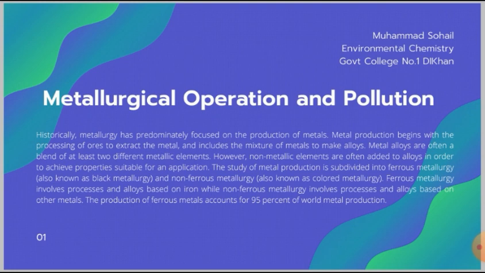Especially, mineral can further be subdivided into ore, which is also a mineral, but ore has a higher proportion of a particular metal, and it is this ore that is finally shifted once it is ground or dug out from the ground or taken from the mountain. So they are ultimately shifted into an industry for metallurgical operation.